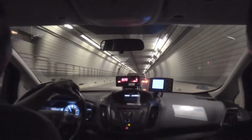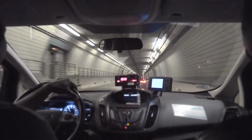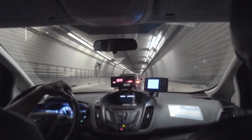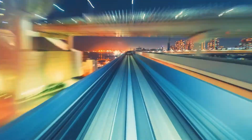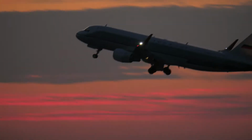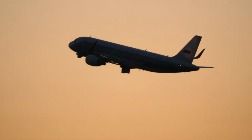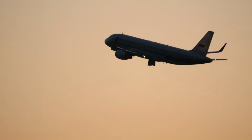Other options obviously are going to be the public transportation route, so you can be taking like the subway. Especially if you're in New York, there is a way to save a little bit of money, especially on a cab. Next option is going to be cabs and ride shares. Those ones are going to be your primary source, whether or not you're just going from your hotel, or if you had a car rental and leaving it back at the airport, as an example, and then cabbing it over. That's going to be your most effective way, either cab or rideshare, getting to the terminal itself for your cruise port.